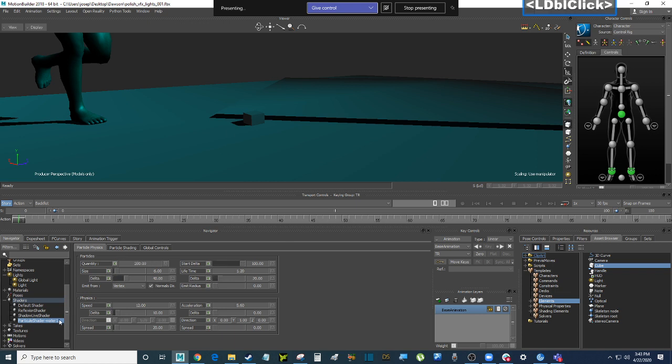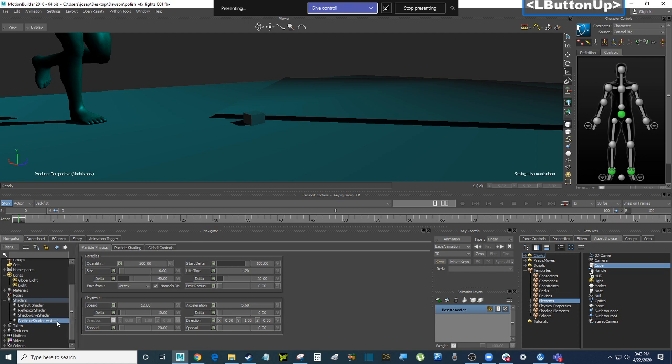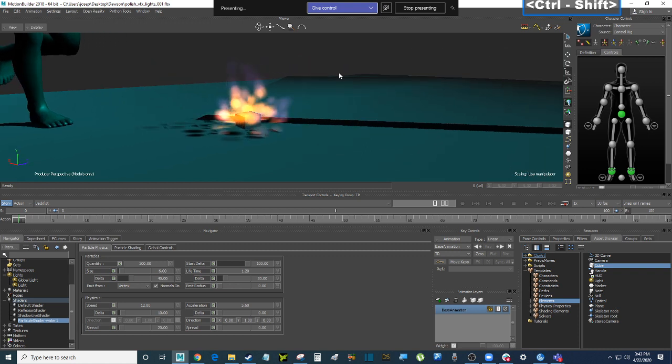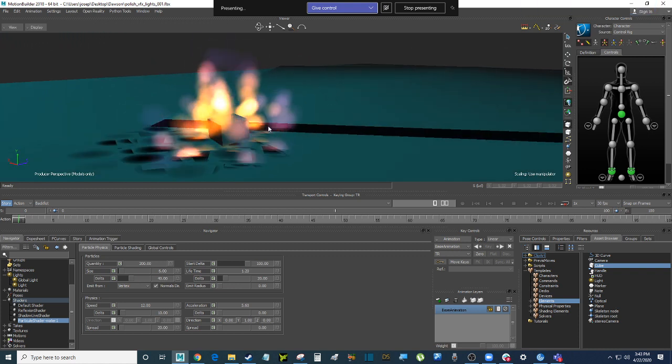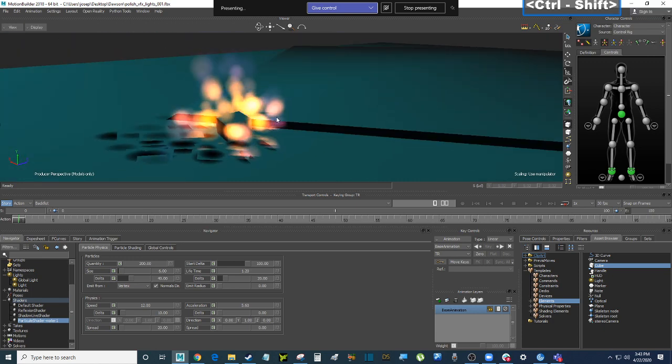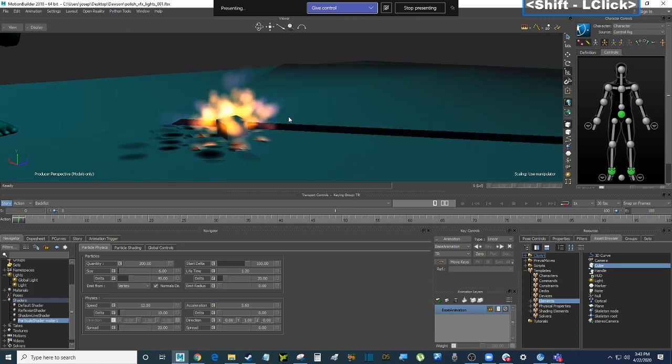Okay, and I'll drag this, so this cube has nothing assigned to it now, no textures, nothing. I'm just going to drag it to the cube and go to replace by type just in case, and it's going to generate these. Oh, so particles do create shadows. That's nice. I didn't know that. That's good.